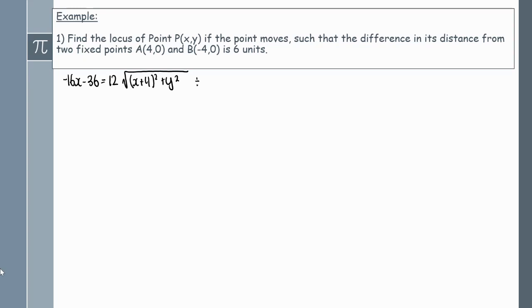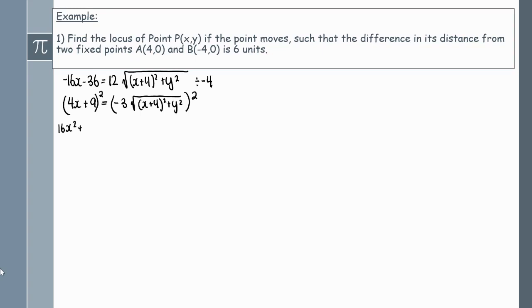I'm going to divide through by a minus 4. It'll just make the next few steps easier and the numbers not quite as big to work with. On the left-hand side, I'll get 4x plus 9. Divide 12 by negative 4, I'll get minus 3, and my square root remains the same. Now, remember that my equation of a hyperbola doesn't have a square root in it, so I'm going to have to square again. Be careful with this step. It's easy to make arithmetic errors. I would know.